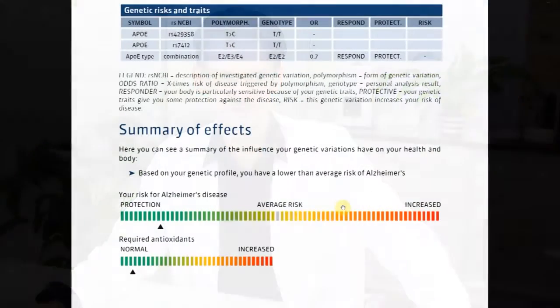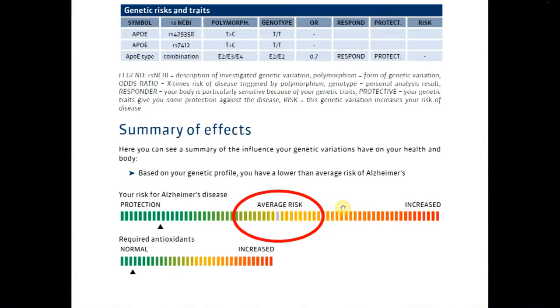The average risk is the general population risk. You can have a protective effect due to genes, and here is an odds ratio of 0.7, so 30% lower risk than that of the general population. Do check what your result is. Mine is 3.2, so I'm up here. So 0.7 down here, meaning that the risk that this person develops Alzheimer's disease is a lot lower. So food intervention to prevent Alzheimer's disease is less important for this person than it might be for me.